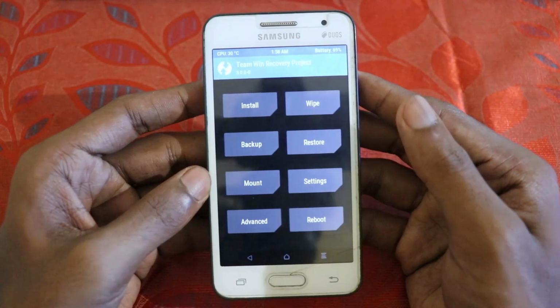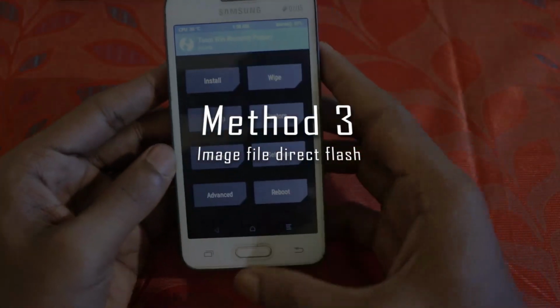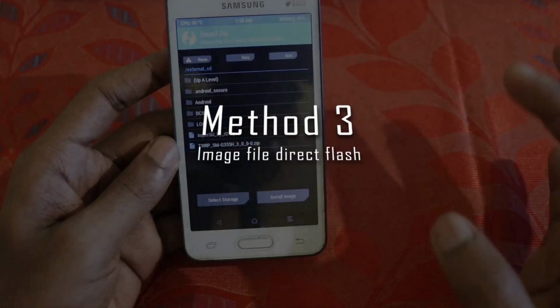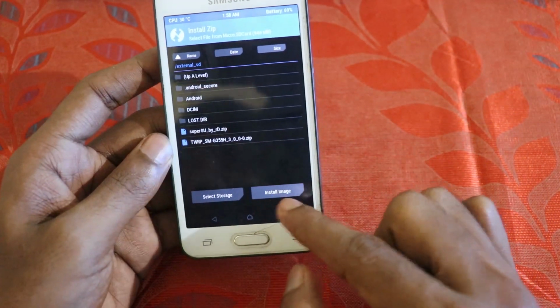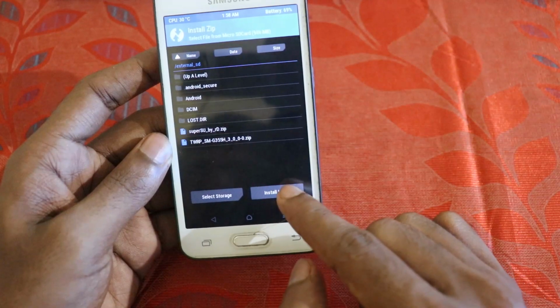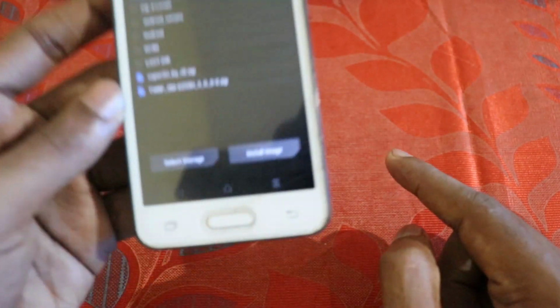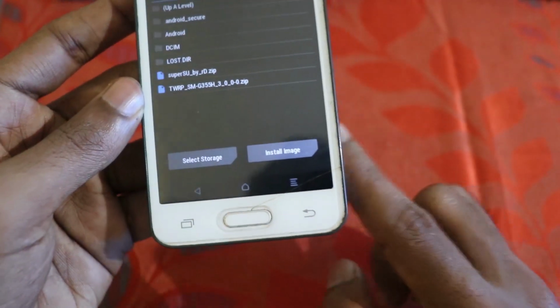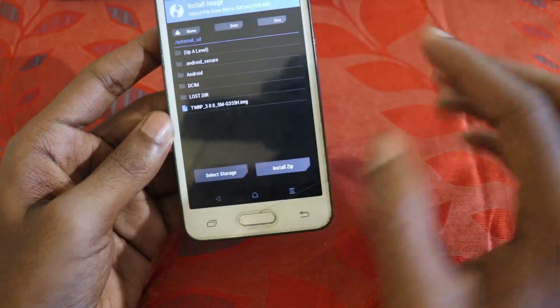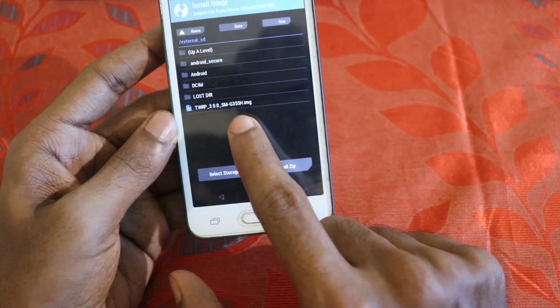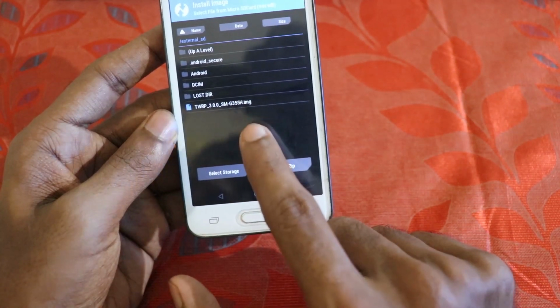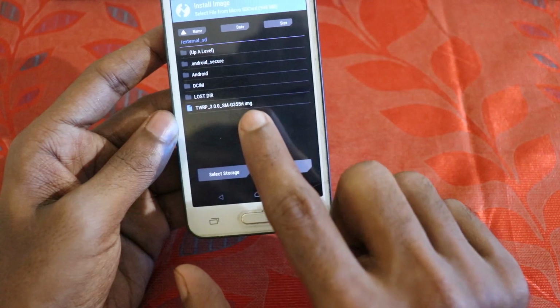And we are back. So now we are doing the third method. The third method is very simple. Just click on install, and you can see we have this option here, install image. Just click on that and you will be able to see the TWRP 3.0.0 sm-g355h.img. This is the direct image file.